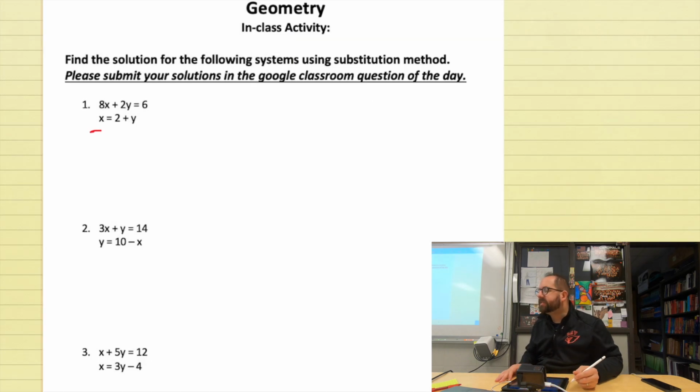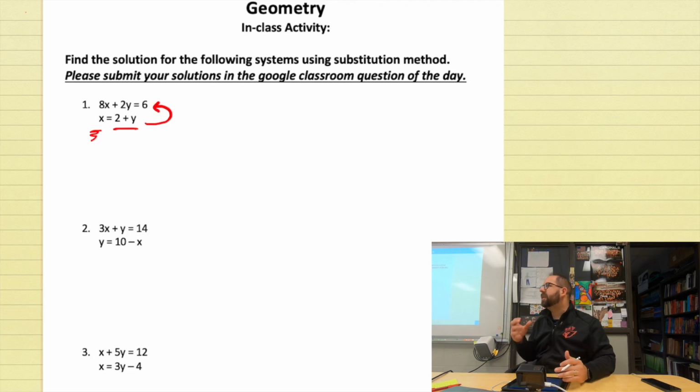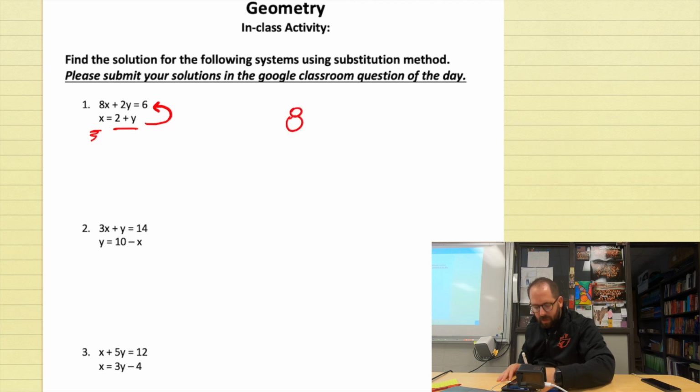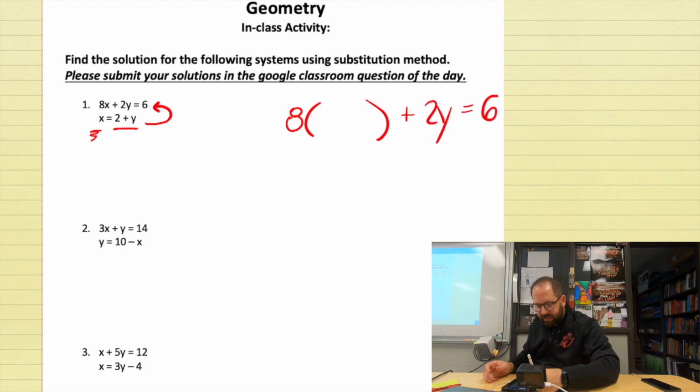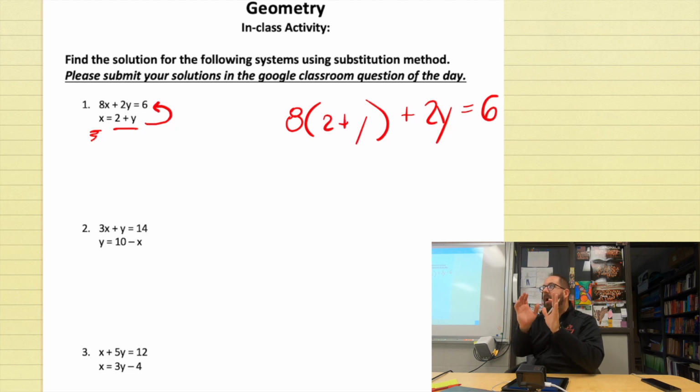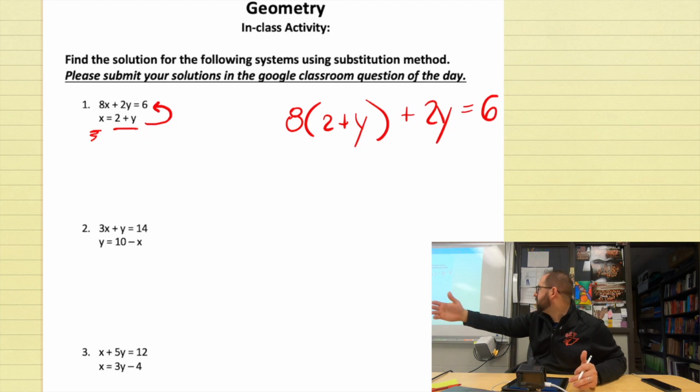this is the letter that's by itself, and so I'm taking this y plus 2, or the 2 plus y, and I'm plugging that into the other equation. Because how I identify substitution method, if the letter's by itself, that's what I'm substituting in for. So on that top line, I'm taking out the x, because that was the letter that was by itself in that second line. And I'm plugging in that 2 plus y to where the x is, because they said all x's are 2 plus y's. Does that make sense how I'm substituting that in? Take out that letter in that top equation with what they say it's supposed to be equal to.